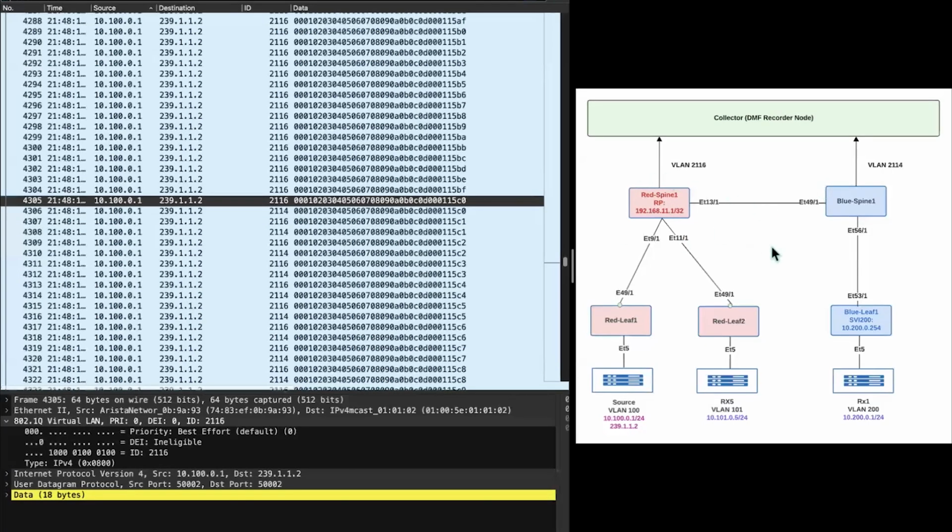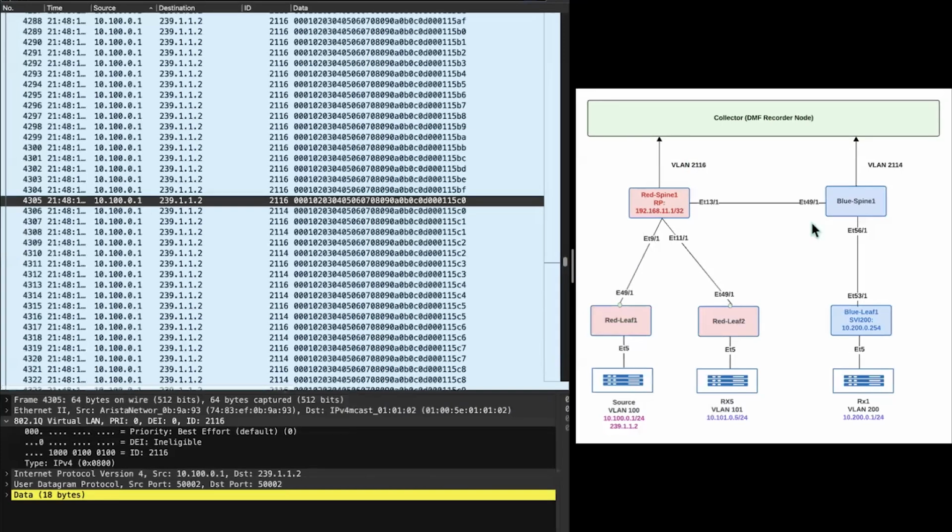So this is very much our issue time frame, but it is important for us to note that throughout all this time, our receiver 5 does get traffic. So we can conclude that red spine 1 was able to route to red leaf 2 on Ethernet 11/1. But with the help of the captures, we have successfully confirmed that the same red spine 1 is not sending anything on Ethernet 13/1 that connects to blue spine 1.